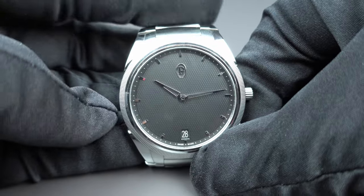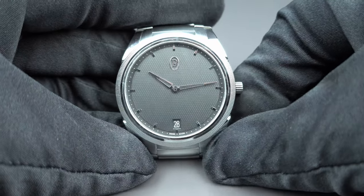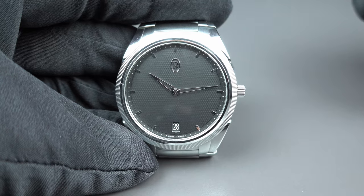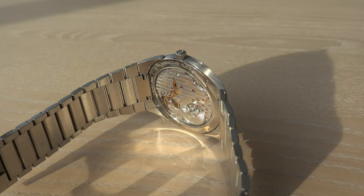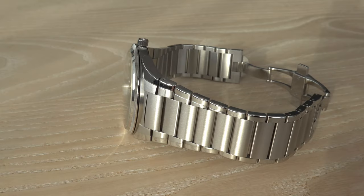The price of this watch is 21,000 Swiss francs including Swiss VAT — a recommended retail price. To recap: it is a stainless steel watch featuring a 950 platinum bezel, a 100% in-house movement, in-house dial, in-house case — everything in-house. I could go on talking for another hour explaining all the details, but you will discover everything in the upcoming video series I have already announced.